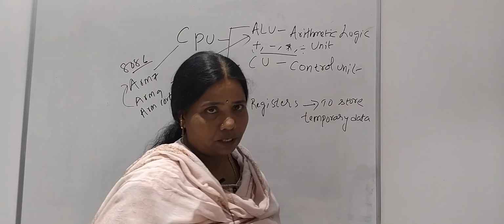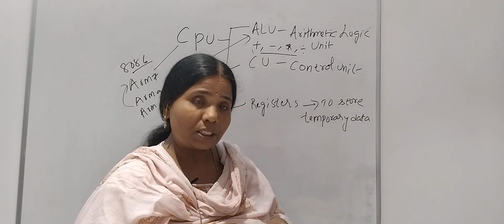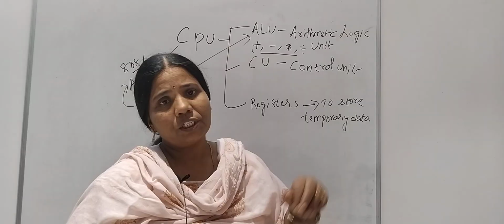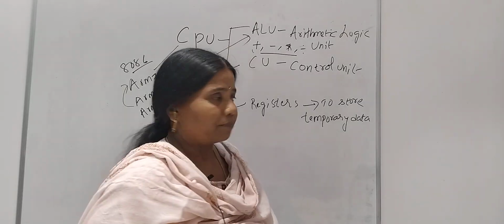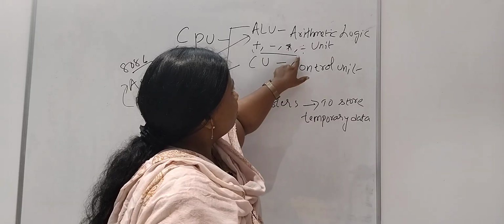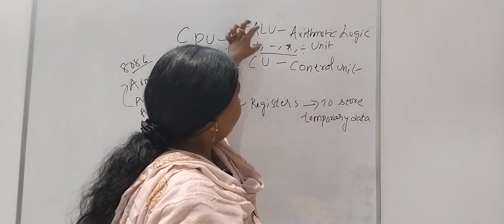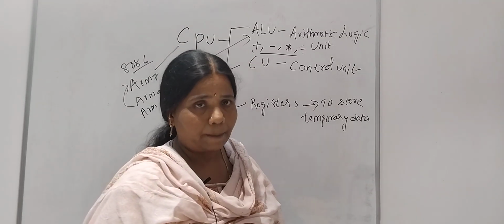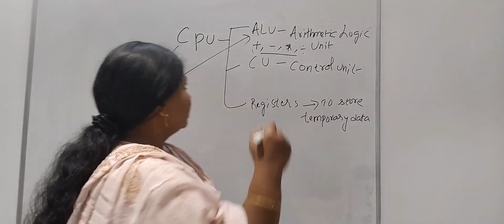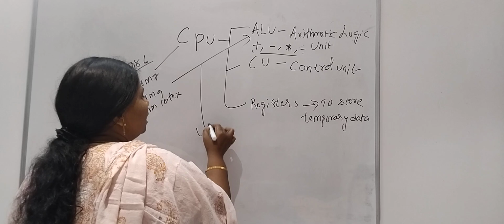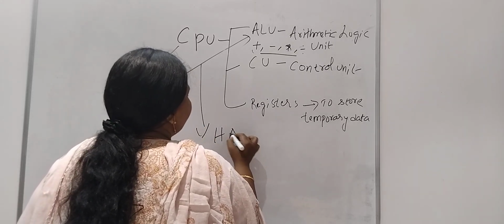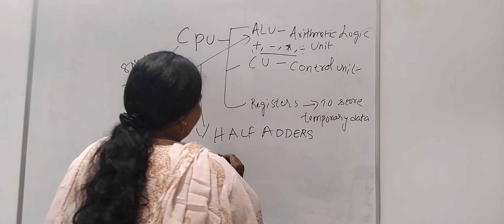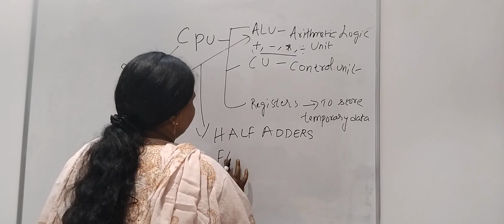Based on the addition operation only. Subtraction is performed using addition, multiplication is done using addition and shifting, division is also performed using addition and shifting. That means to perform all the operations, you should know in the hardware circuit ALU, which is present in the CPU, how this addition operation is going to be performed. So to perform this addition operation in the ALU, we have hardware blocks, half adders and full adders.